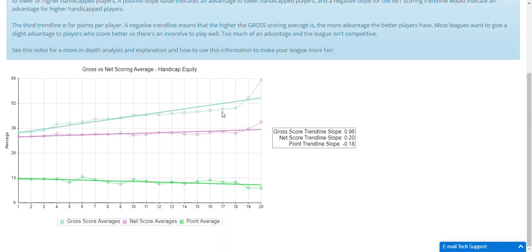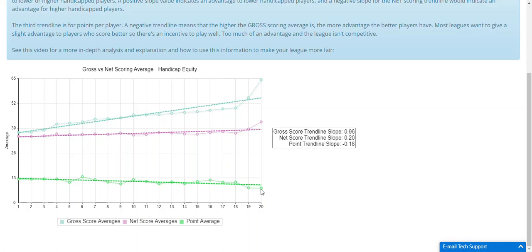So in this league, this is my other league, and you're going to notice that the trend line for the gross scores is pretty steep, but I think it's skewed a little bit by a couple players. And these two players happen to be on the same team, and you'll notice their net scores are much higher than everybody else, and their points are much lower than everybody else. Again, this was a head-to-head matchup league, maxing the handicaps to 18, and this ended up being a problem as well because you'd play this team two times or one time, and if you played them once, you had a disadvantage versus the teams playing them twice.